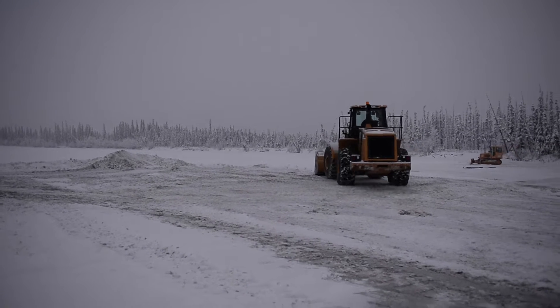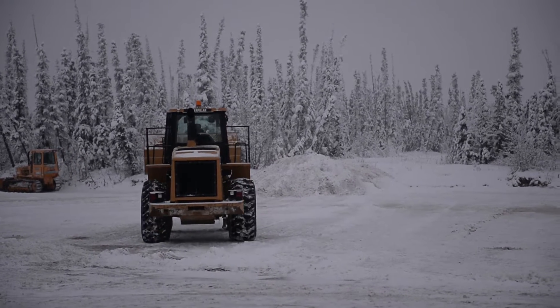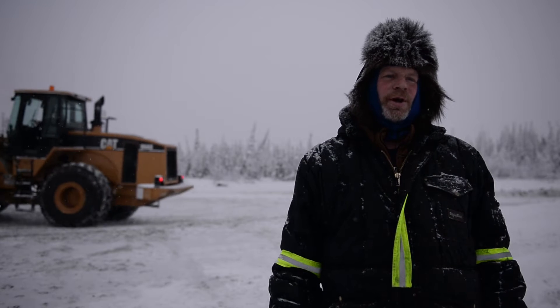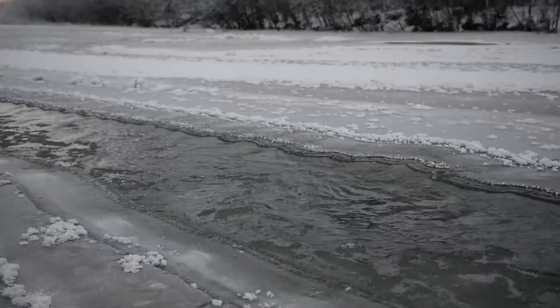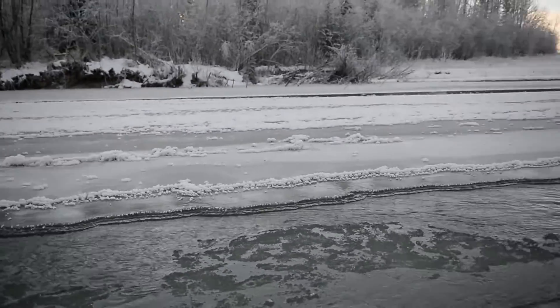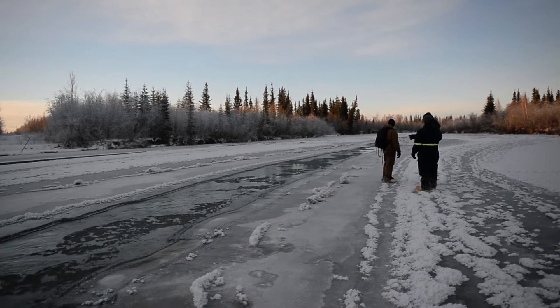The ice bridge itself runs from South Cushman across the Tanana, and then we have about eight water crossings which are considered ice bridging. The winter trail itself is about 28 miles and will go all the way to Blair Lakes. Basically the bridge part is across the Tanana River, the salt jacket slew, then we have about eight other water crossings.